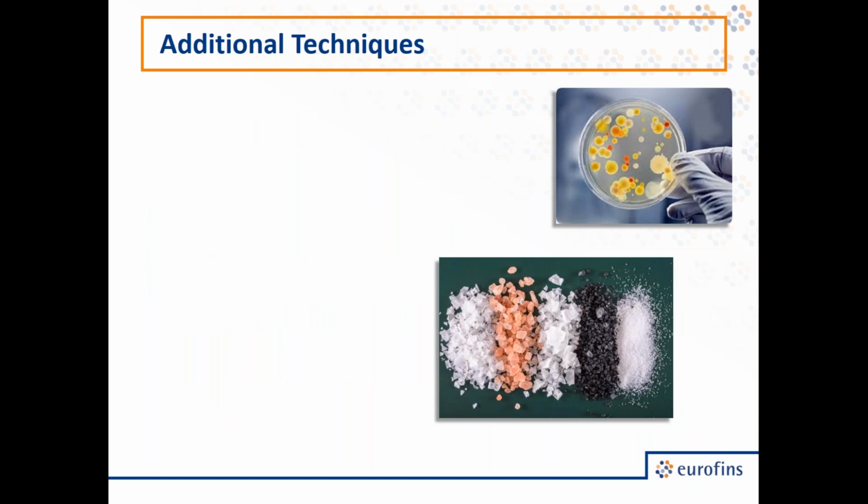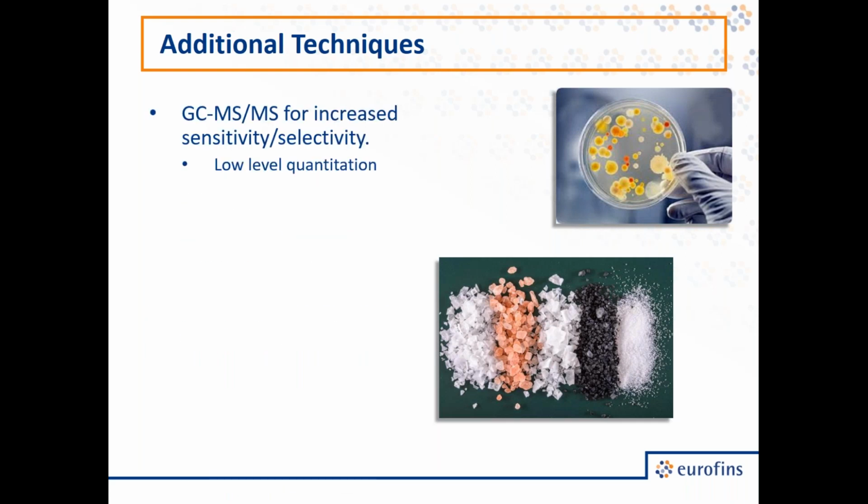So there are additional techniques that we can include when we want to further our GCMS analysis and support our results. We can apply GCMS in a unique way using MSMS or tandem mass spectroscopy. And this is a targeted technique where the mass spec is set to actually filter out specific ions and fragments. And this allows us to have a very high level of sensitivity and selectivity. So if we identified a unique compound of interest based on our screening techniques, we could then look into low-level quantitation or detection using GCMSMS.